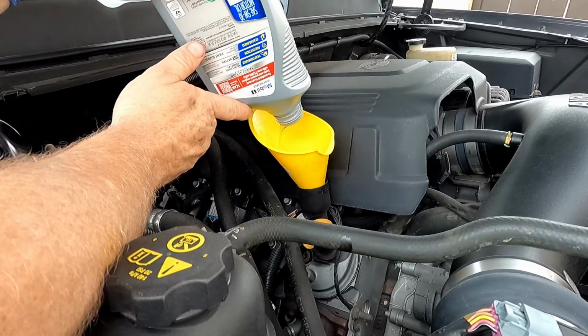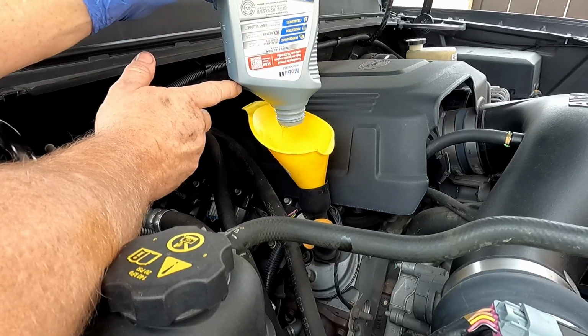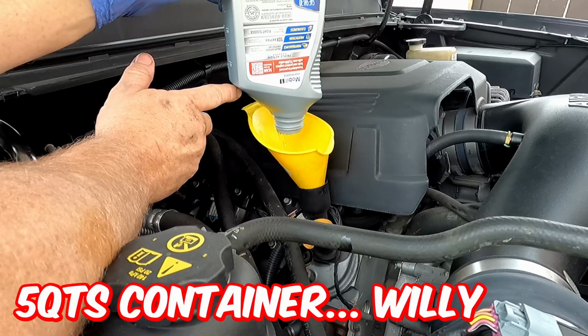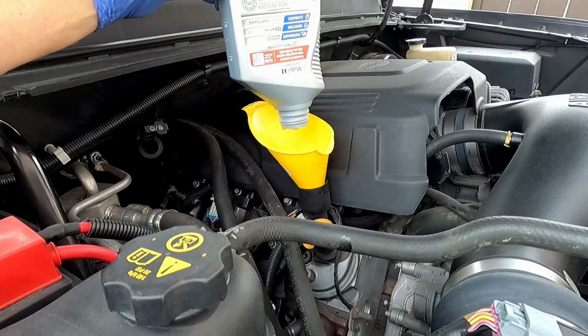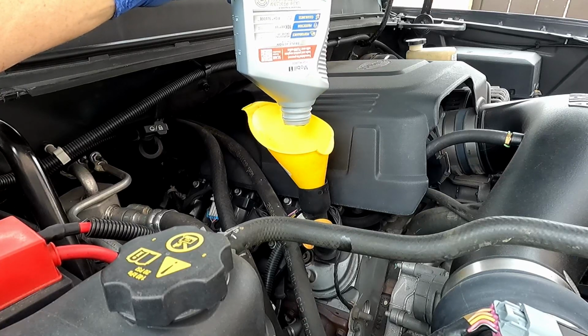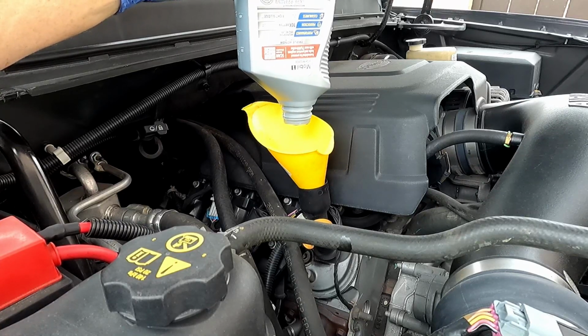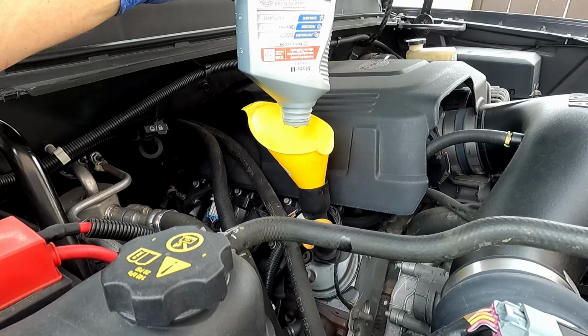It is easier to pour it out of these single quarts than buying the big 5-gallon container. Pouring it out of that becomes a little hassle sometimes, especially when the vehicle is as high as this one is, where you can't really get a good angle. You know, these little quart bottles make it a lot easier to do.